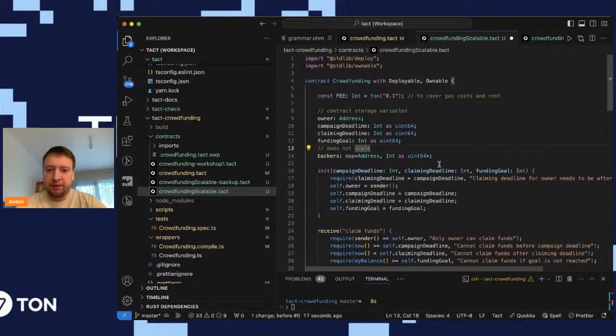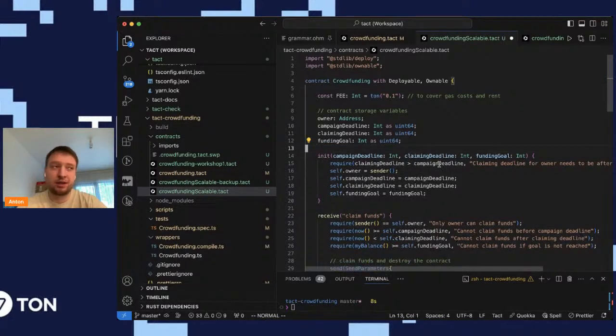So instead of this backers map, we will be using the blockchain as our map. The Ton blockchain is going to be our distributed map, because contracts on the Ton blockchain can deploy new contracts at predictable addresses, and that will be pretty important for us for the whole workflow.